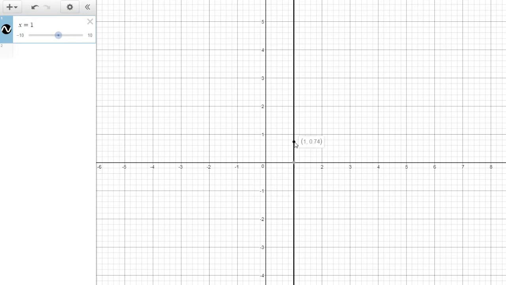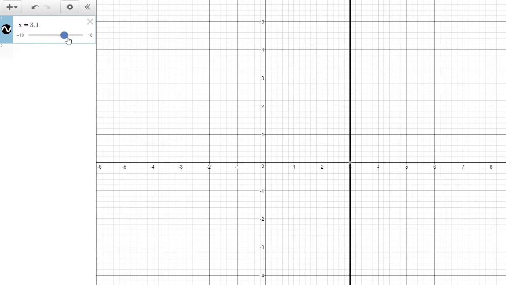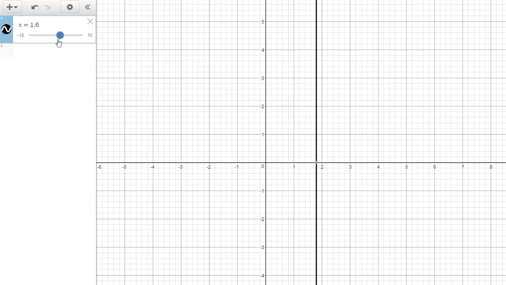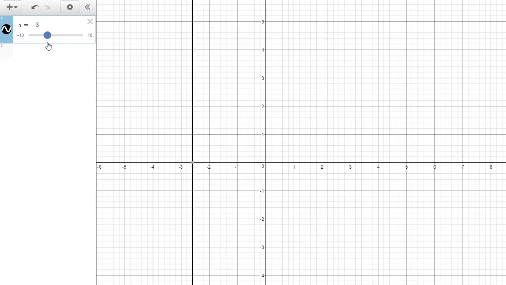And you can see that again, if you click on that, the x value remains at 1 as all the y values change. Okay, so the equation of that line is x equals some constant c. Okay, so that will give you a line that will be parallel to the y-axis, and you can see that as we move that up and down, there you go, as that value changes.